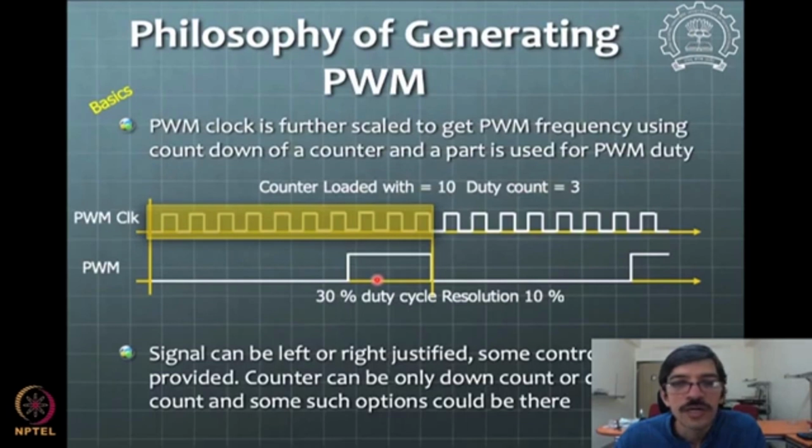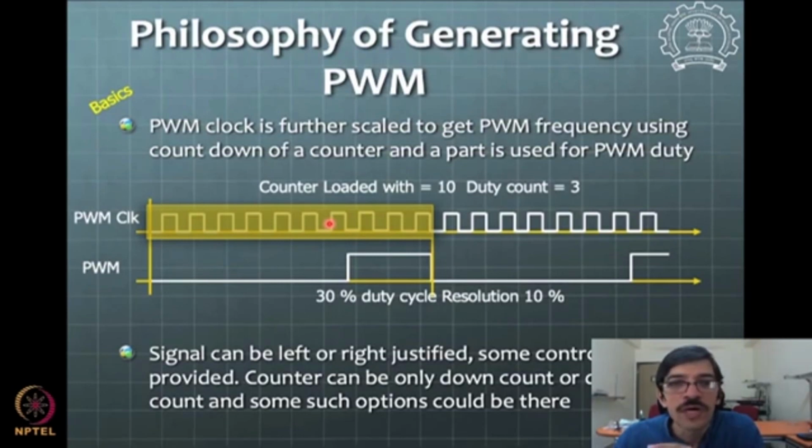Here you can see that this is now the PWM clock signal. This is an already scaled kind of clock signal. I have drawn this scale in a different manner here. Our clock signal was looking like this, but now our PWM clock is looking like this. This kind of time scaling is done here to illustrate the aspect.